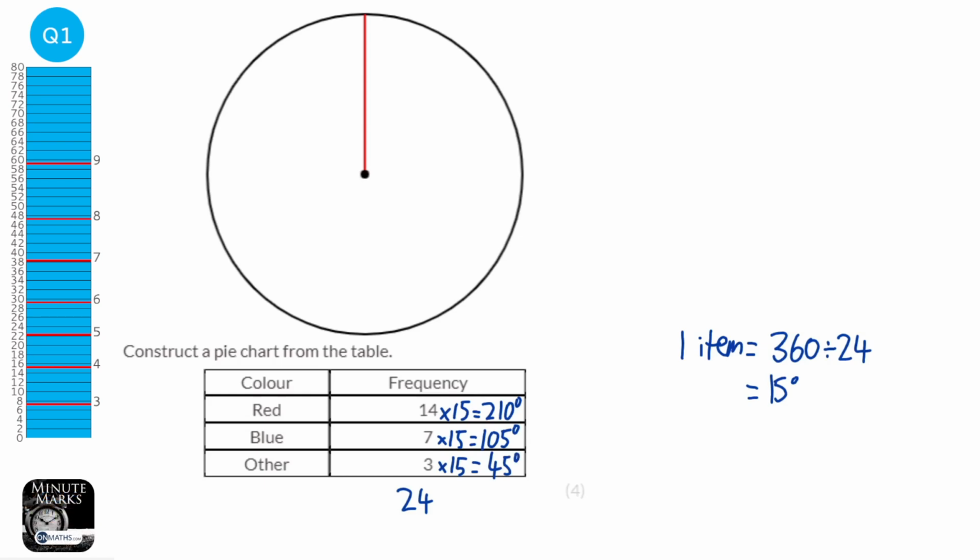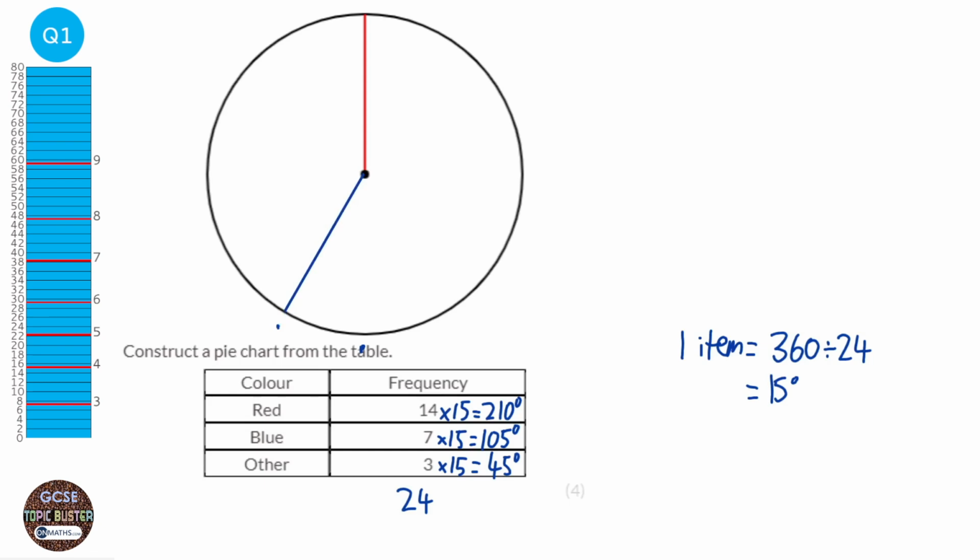So we get our protractor, rest it on the pie chart. Now we know 180 is down here, so the first thing we're going to do is just mark that on, because the first angle is going to be 210, so we know that's 180 so far. So I'm going to turn my protractor around, and from 180, 210 will be another 30, so I'm just going to plot that on. And then I'm going to join it up. So start at the center and join that up. And we're going to stop when the circle stops.